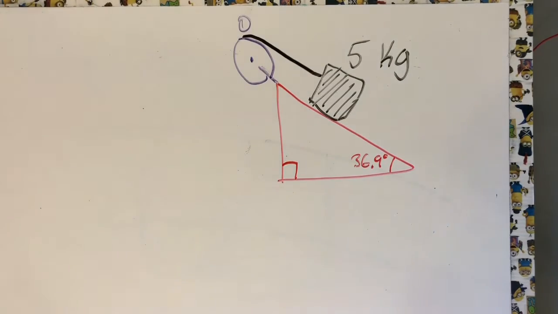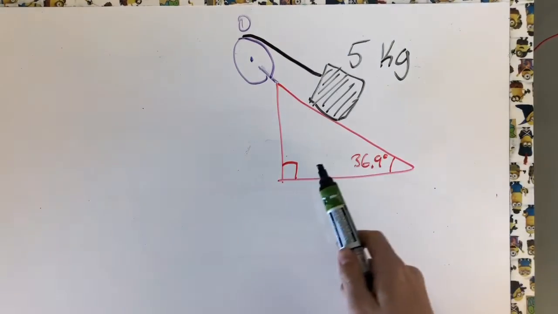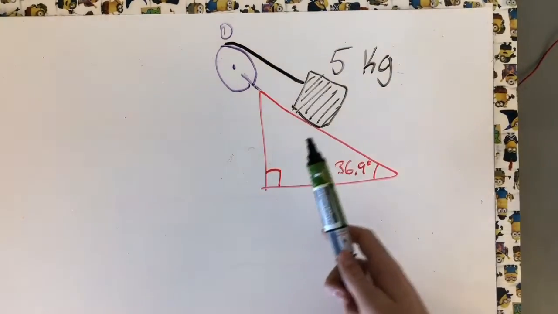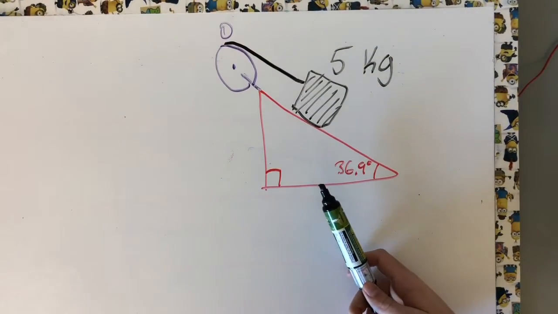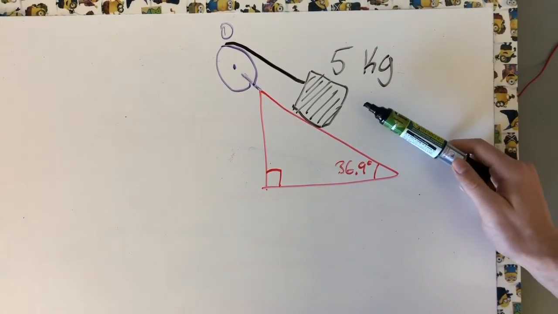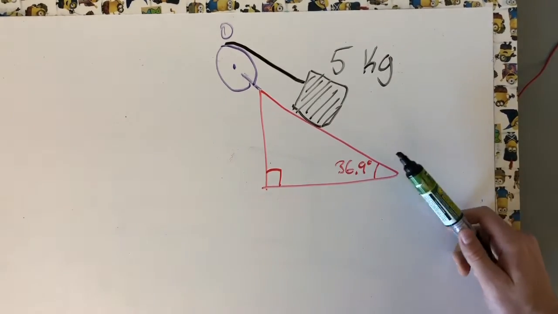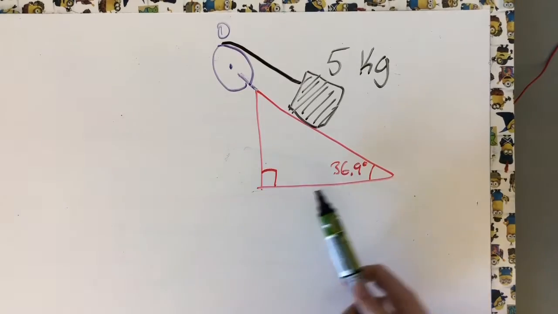We're gonna show you how to do a good old problem 63 in chapter 10. As you see, we got a diagram drawn out already. In this diagram, we got a block with mass 5 kilograms, and it slides down a surface that is inclined 36.9 degrees to the horizontal.